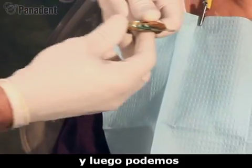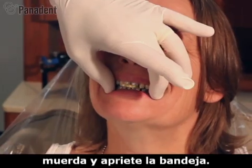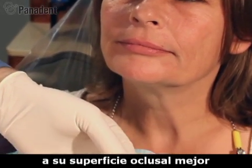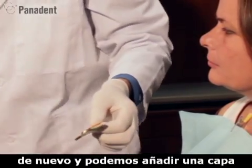Then we can go into the patient, line up the dental midline on the front of the bite tray to the dental midline, have the patient bite up and crush the tray. Open, please. This will now form the tray to the occlusal surface better to minimize the amount of opening of the centric record. We can now add or dry the upper side again.